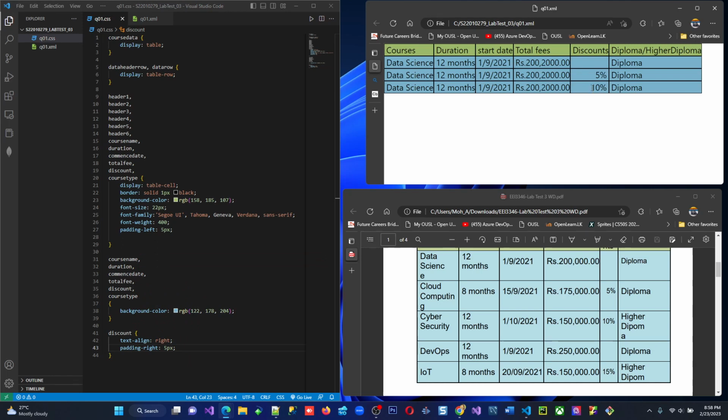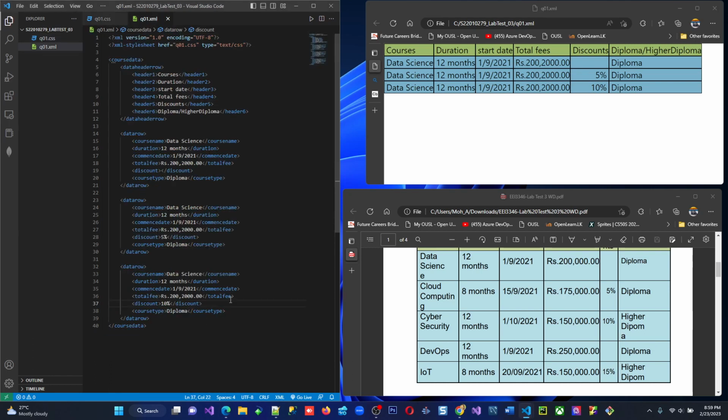Come and refresh it. Okay, so it's perfectly all right. The diploma. Okay, shall I put higher diploma as well? For one data we use higher diploma as well, not only diploma. Higher diploma, and the other one is also higher. I'm going to refresh that. So one diploma and one higher diploma. Percentage is perfectly all right. Rupees is okay. And here date, only the starting, that's a padding.